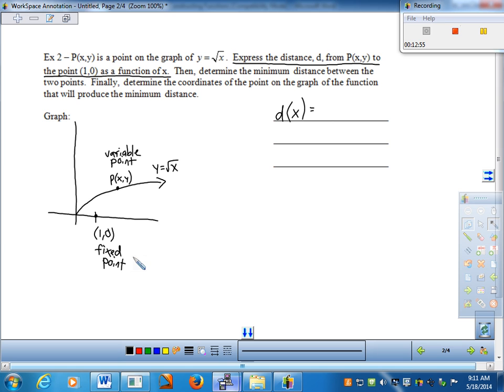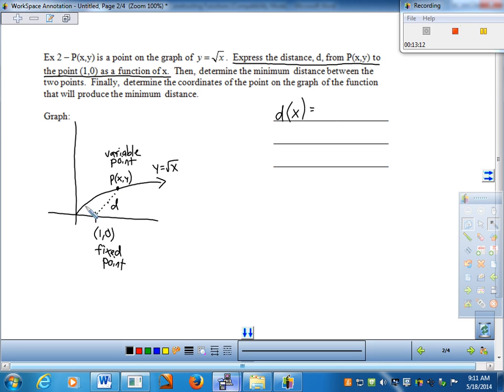All right, nice. So we're looking for this point, which will of course slide up and down the graph of the function, to this point right here. So we want the distance between the two. I think it is time to go ahead and throw that distance in place. If you guys want to go ahead and label that d, that might not be such a bad idea. And you notice, obviously, as this point moves, the distance will change.